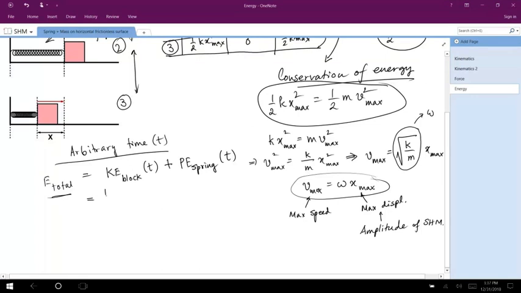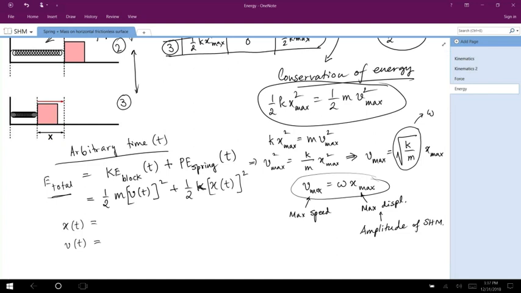Okay, so what's the kinetic energy of the block as a function of time? That's equal to 1/2 m v(t) squared, half mv squared, that's the kinetic energy, plus half kx squared. So half k x(t) squared. Alright, so that's the time-dependent total energy, and our goal is to show that this total energy function really does not depend on time. How are we going to do that? Well, we'll first write down our expressions for x as a function of t and v as a function of t. We don't have to reevaluate them.